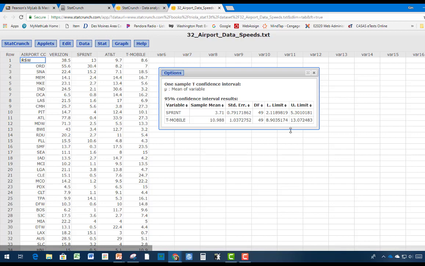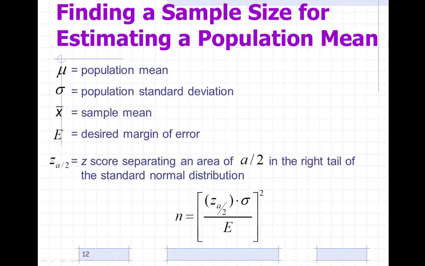And I leave it to you to go to the table if you'd like to do this by hand, but the confidence intervals are pretty easy with MyStatLab, so I'd recommend that you use those. The next item on the agenda is finding the sample size so that you can estimate the population mean. You need to have a big enough sample so that your estimate is a good one. And what we're doing here is we're simply taking that error formula using a z-score, and we are solving it for n. So that's what we're doing.